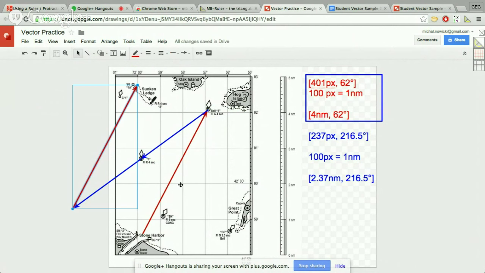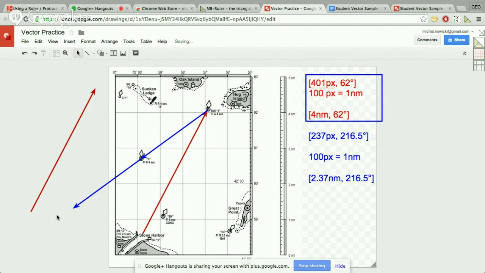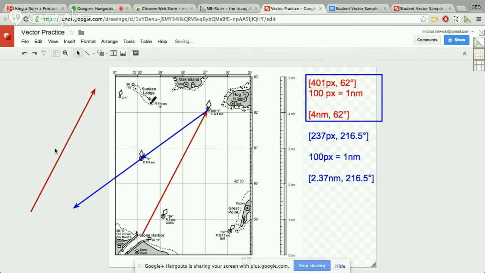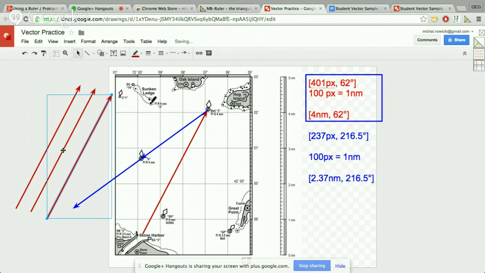If you want to have the opposite of a vector, well, at first what I was doing was rotating the whole vector around, but there's a much easier way to do it. Of course, you just reverse the arrow tips. So you remove this one by clicking on this option, and then put the arrow tip on the other side. So you have these tools here, which make it much easier, right? And the best part, of course, is that you can copy these so quickly if you need to.